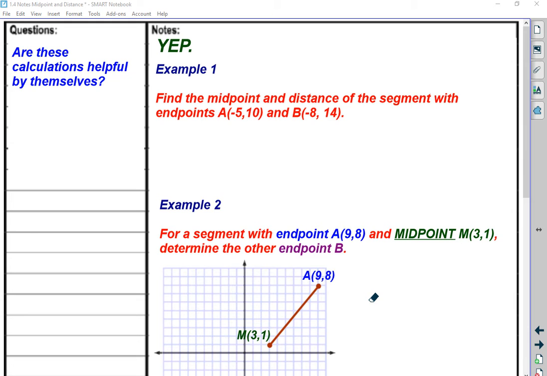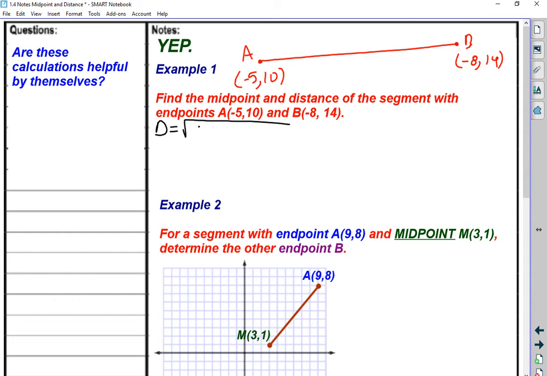So in this example, we were just trying to find the midpoint and distance of some arbitrary segment that has these endpoints. Now, even though we don't have a grid, it's probably a good idea to have a picture. And so I'm just going to sketch out a quick facsimile of what the segment can look like. And so at least we have a visual that we can attach ourselves to, right? So we want the midpoint, we want the distance. Let's just start with the distance. I think that's probably the easier of the two because in the end, we just have a direct formula.